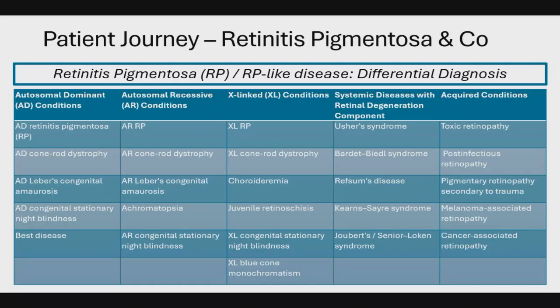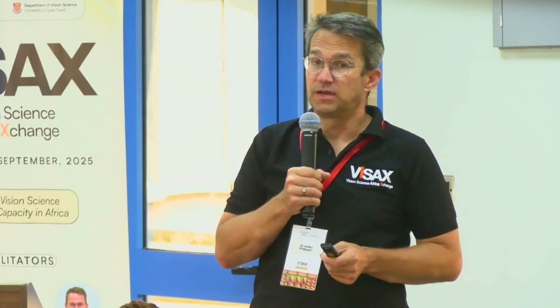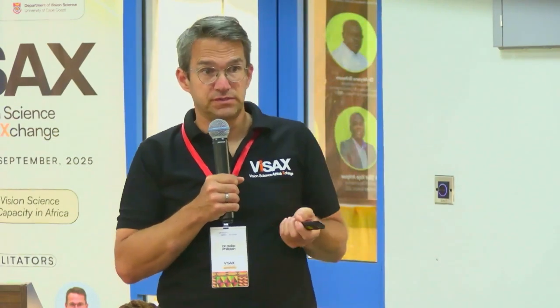And there are also, I call it RP-like diseases, which look similar, but they are not retinitis pigmentosa. And you can actually drill down to the more specific diseases. This would be a long lecture on itself, but using electrophysiological examinations, you can drill down to be more specific which subtype of RP it is. And this, again, might help in the prognosis and also in the inheritance pattern.